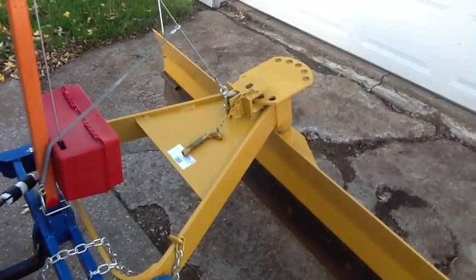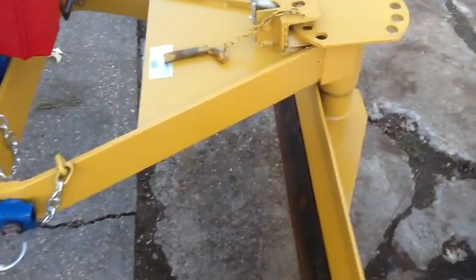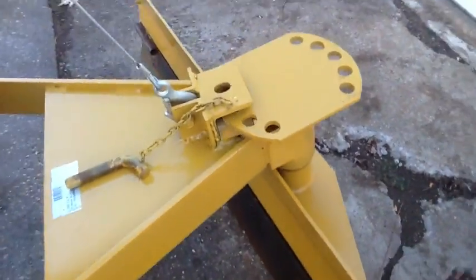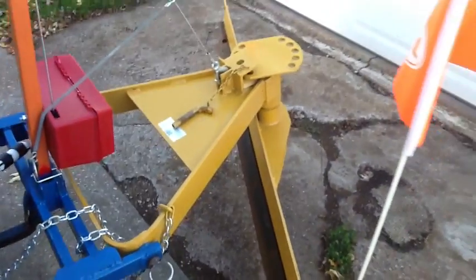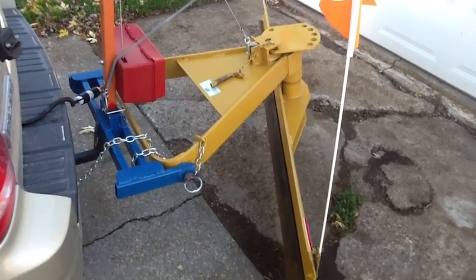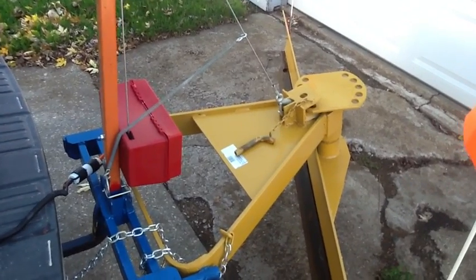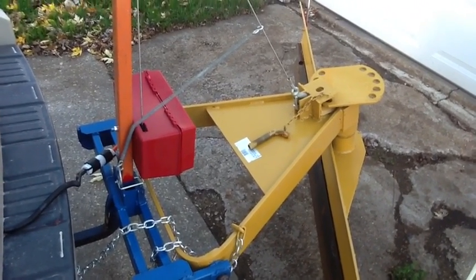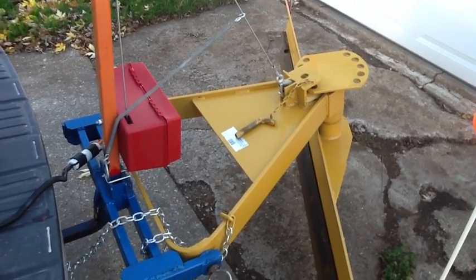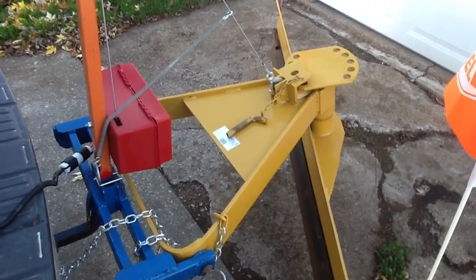Now I've rotated it to the pulling position — that's how I intend to do most of my plowing. You can turn the blade either way manually so that the snow discharges. My intention is to do most of my plowing going forward. By raising the blade all the way up I have just enough room to rotate the blade 180 degrees, which was a critical design requirement so I could move it to push or pull while out plowing.